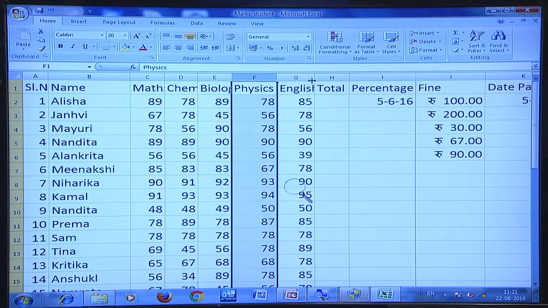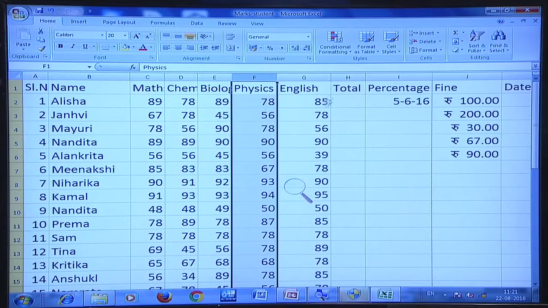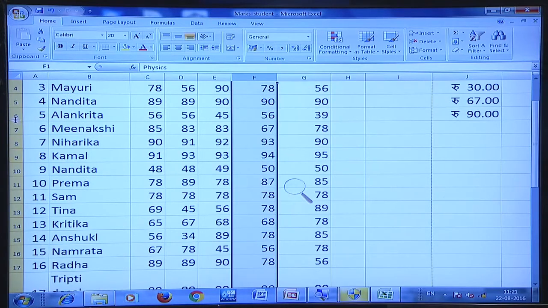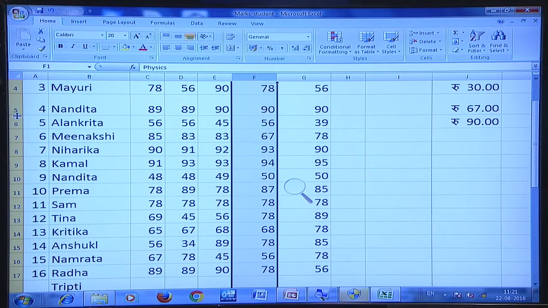There is another option that I can just go at the top, my cursor changes to double arrow, and I can drag this also, as we want. So I can drag this and change my column width. Similarly, if I want to change my row width, the same way you can go to the headings at the row. Let's say 5, I want to drag this, and I want to change the height. I can change the height as I require.